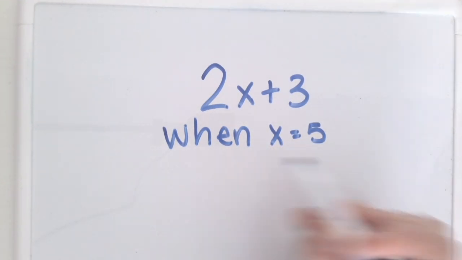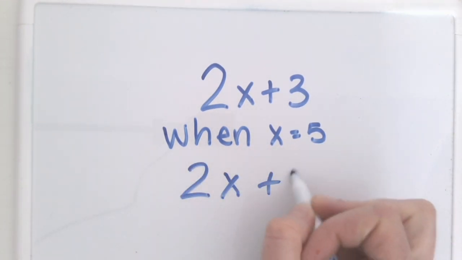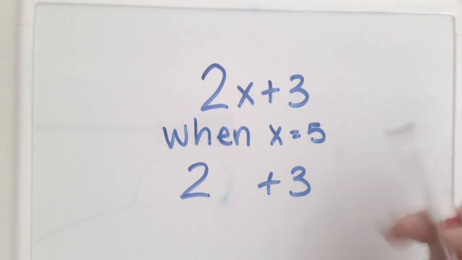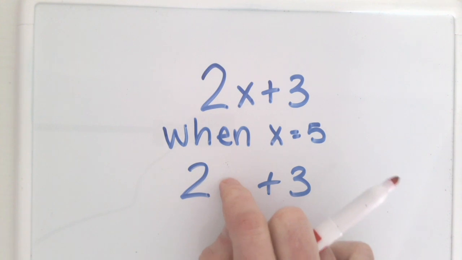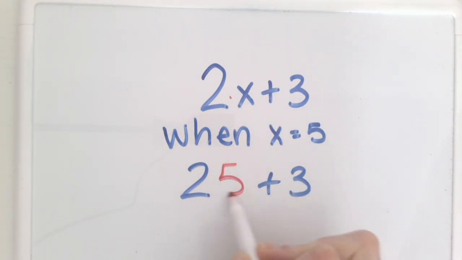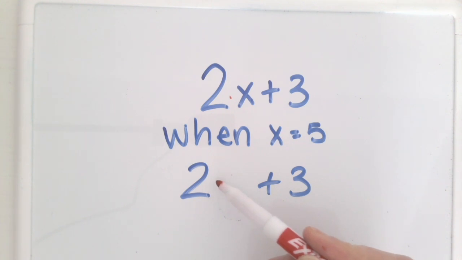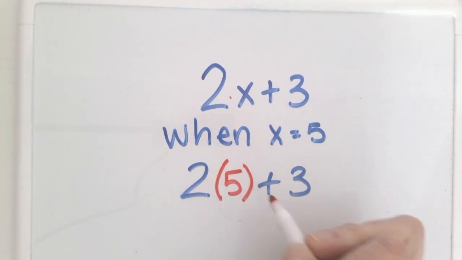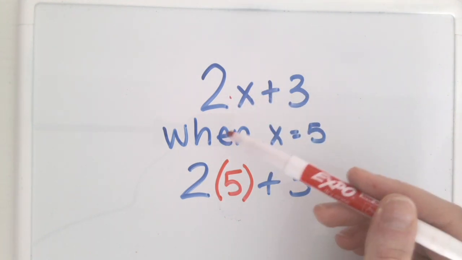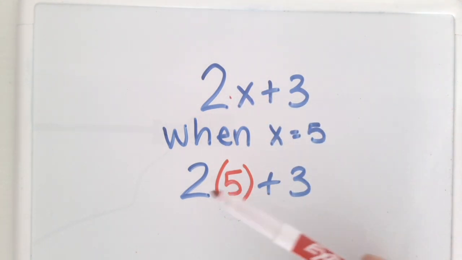So because I have a dry erase board, I can show you exactly what we're doing. 2x plus 3. Well, I know that x is actually equal to the number 5. So I'm going to take the x out, I'm going to replace it. Now because this is being held together by multiplication, I can't just put the number 5. That's going to look like 25, and that's not what we have. So instead of just putting the number 5, I have to indicate that it's being multiplied, and we usually do that by putting parentheses. So this expression, 2x plus 3, when x is equal to 5, is the same thing as 2 times 5 plus 3.